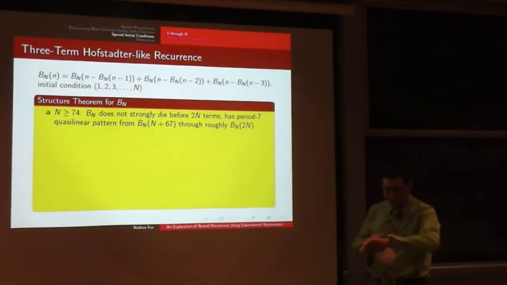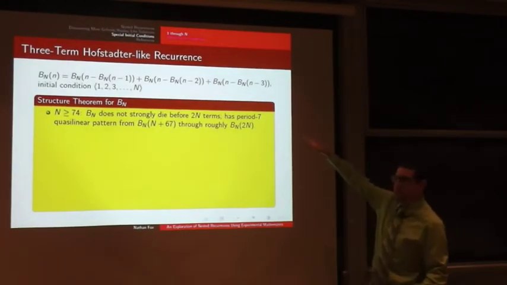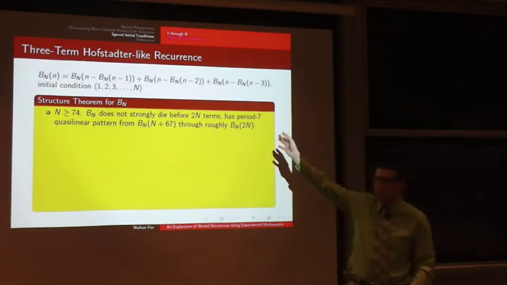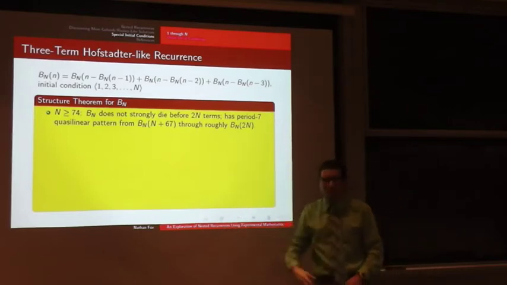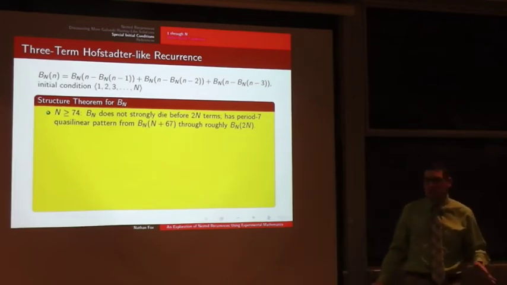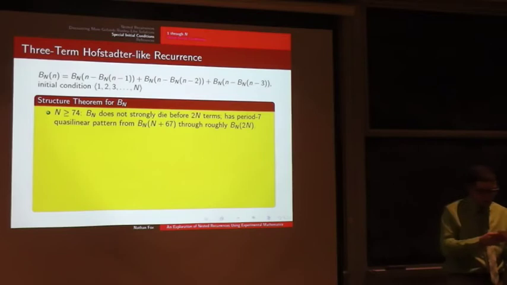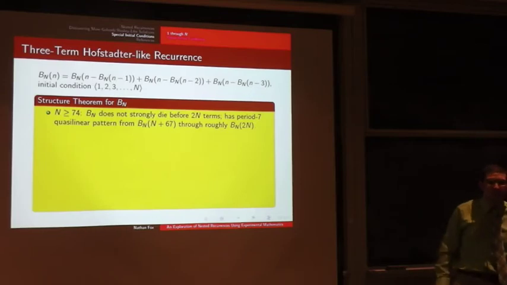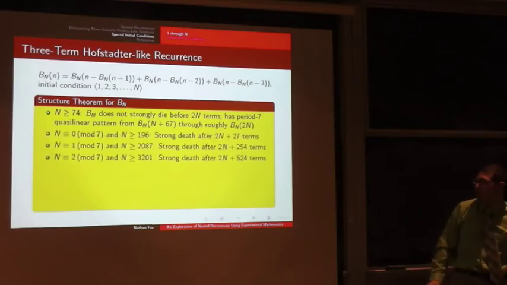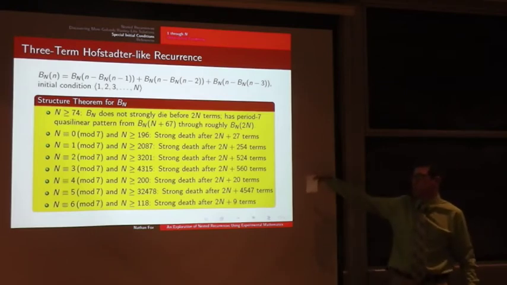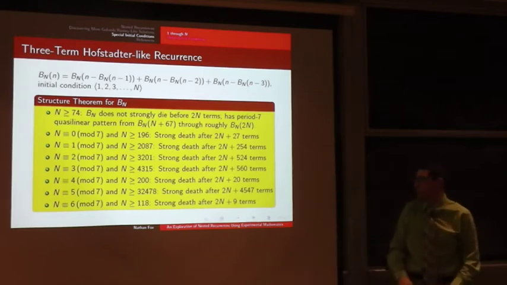Yeah, monochromatic. All right, so how about this 3-term recurrence? This is that recurrence that we saw that slow solution to earlier. This theorem is going to be more complicated than the previous, but in another sense, it's simpler because there's no crazy tree. So if n is at least 74, there's a period 7 pattern in place of that first period 5 pattern. Then there are 7 possibilities, depending on n mod 7. All of them lead to strong death after not too many more terms.